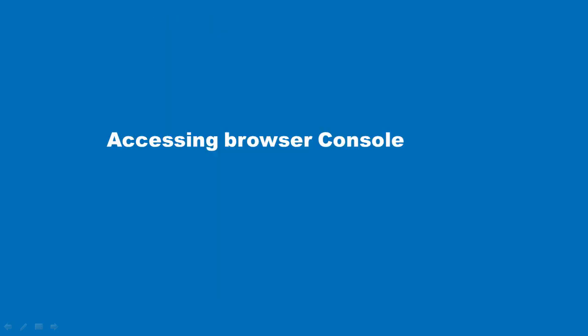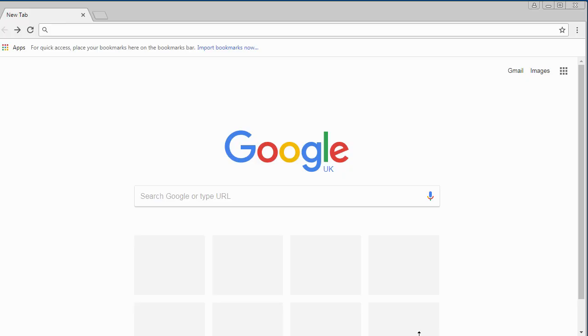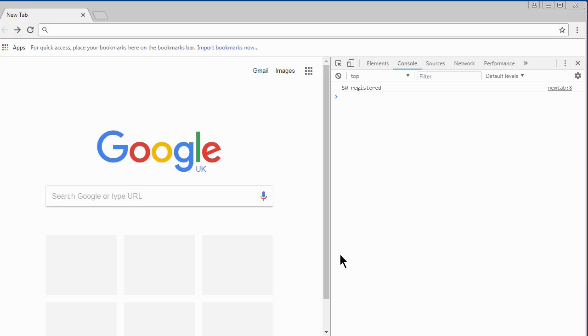You can experiment with JavaScript inside your web browser console. If you are using a Mac, you can access your web browser console by pressing Option, Command, and J once you've got the web browser open. If you are on a Windows-based computer, once you've got the web browser open, you can just press F12. That will give you the web console. I have the Google homepage open, so I'm going to access the web console just by hitting F12 on the keyboard, and that will give me the console.